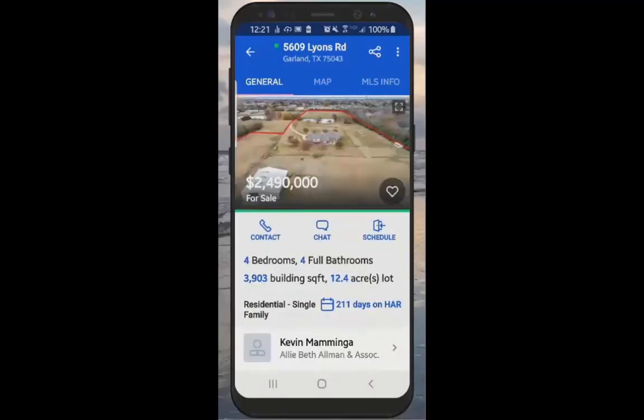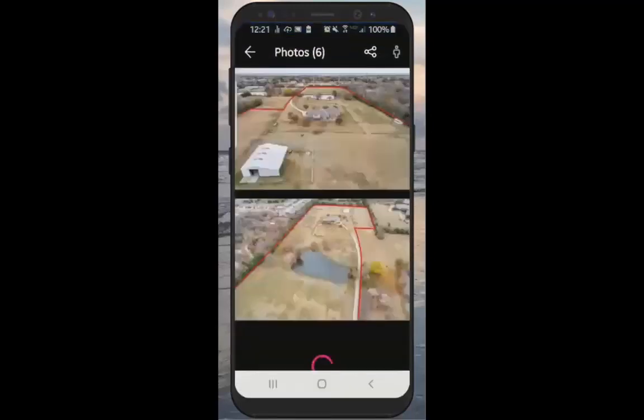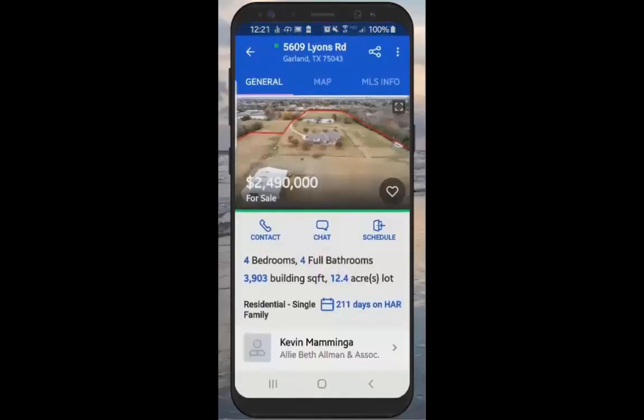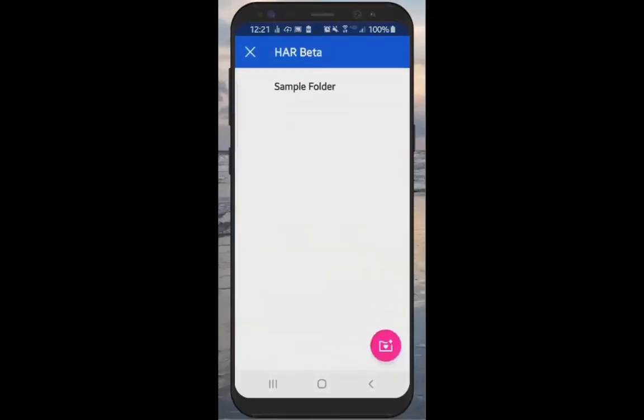Lastly, on this page, you have the option to favorite a property. So the heart in the lower right corner of the photo allows you to mark it as a favorite. And if you'll notice, it's kind of tiny, but there is an option for folders right below that little heart. If you click on that little gray folder, you can create new folders. Again, in the lower right corner of mine, I have the option to create with my little pink icon. On an iPhone, it would literally say the words create new folder. So a little more intuitive.